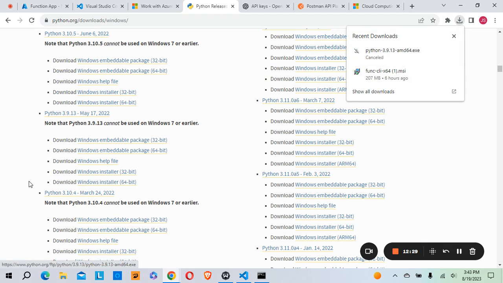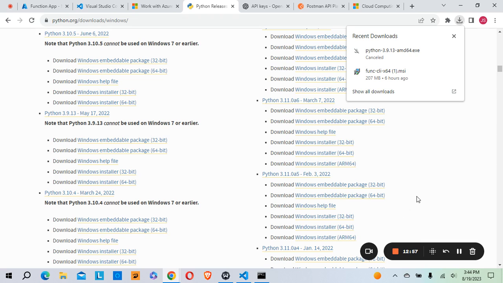One thing that you'll want to do, I believe, is make sure when you go through the installation process, you check the box that says path. I forget exactly what it says, but you'll see it when you download. It's a checkbox at the bottom that says enable path or something like that. You'll want to make sure that that's checked.